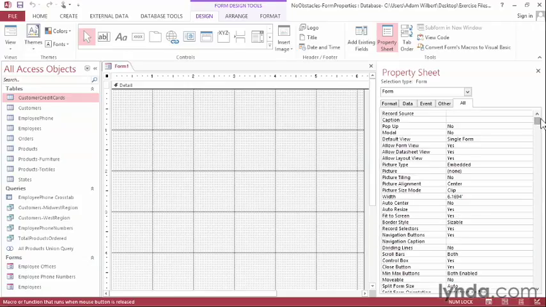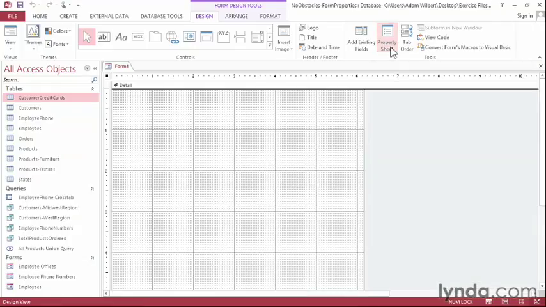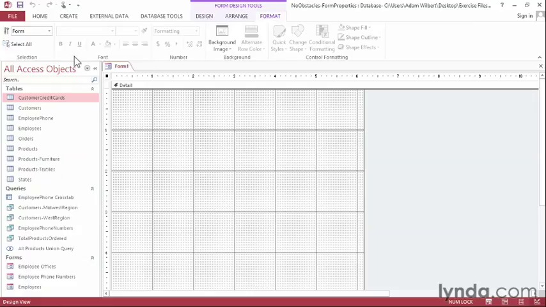When we're done with the property sheet, we can either close it with the X button here or toggle it off with this button here on the ribbon. Some of the common properties that you'll want to change, such as font style or color, are also available through the ribbon tabs up here at the top. For instance, in this formatting group, we have font options here. However, the property sheet lists all of the available options, regardless of if they're common, useful, or obscure. It's definitely a long list, but getting familiar with its content can help you identify things that you'll want to modify in your forms.